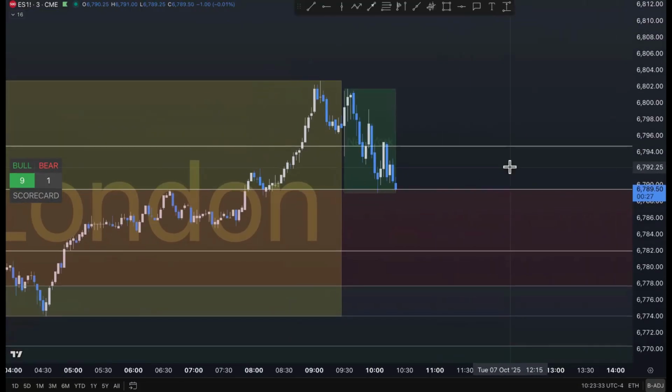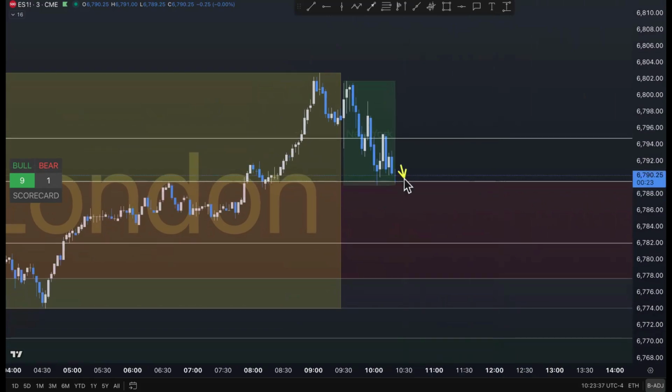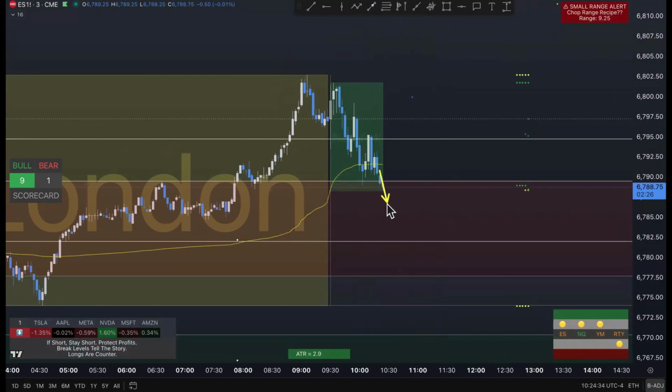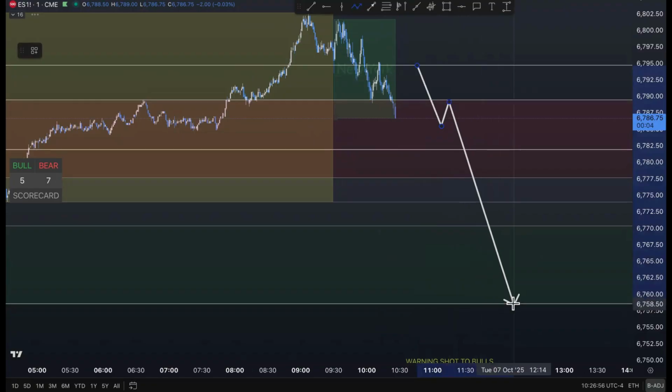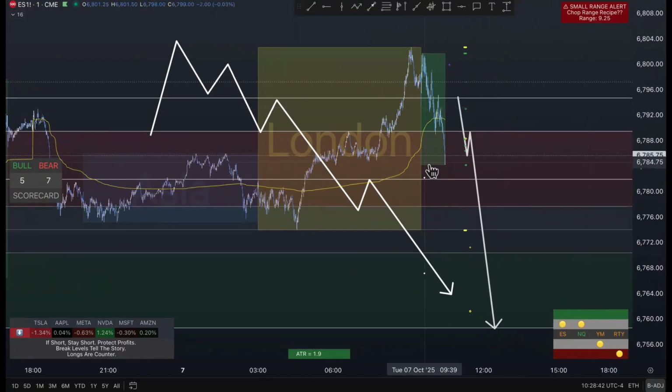It's dipping its toe into the water. Can it? Can it? Okay, let's see if we get a little push. Then does it defend the top of that? And then we'll probably go explore the bottom. So we're looking for it to get into here. It doesn't have to retap, but then come into here. That's what we were looking for here with battle plan trade number 1.